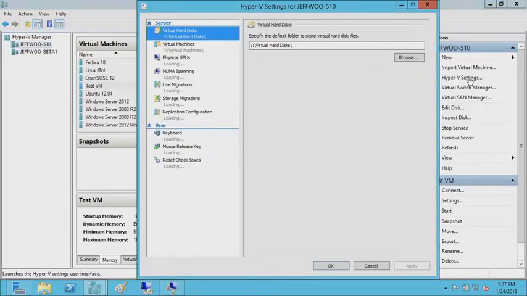So when it comes to the Hyper-V settings, there's a couple of things I wanted to make sure we pointed out. So again, a common question we get asked about is, well, what about storage location, and how do I manage the default locations for that? Well, by default, we choose areas for storing virtual machines that are already safe. We know that from a security perspective are the right place to put them. But we also know that if you're moving to a clustered environment, you're going to move it to a shared storage environment, whether it's for virtual fiber channel, whether it's iSCSI, whether it's the Windows Server 2012 file server. So we give you the granularity to do it for the virtual hard disks and the virtual machines.